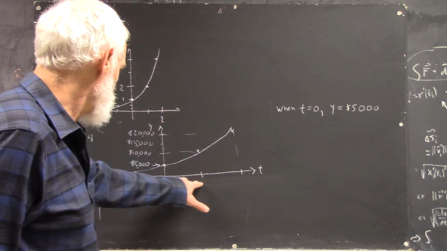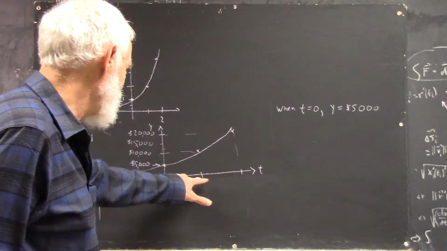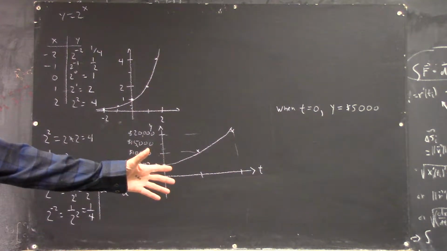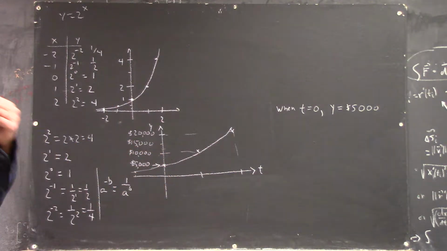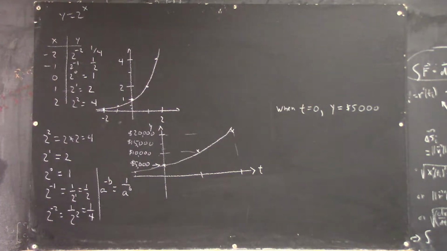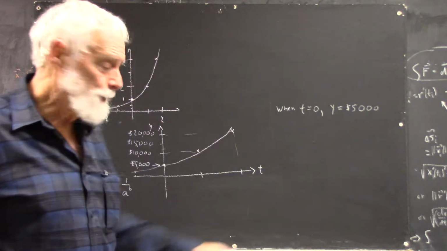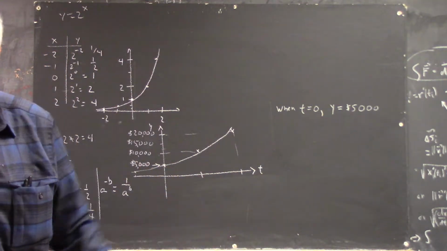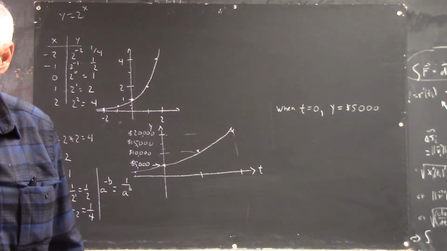This interval looks a little shorter than this. Actually, though, when I space it out, it looks shorter, but it's about the same. But yeah, maybe kind of okay, right? Whether they're good or not, this is how you use the graph. And the better your graph, the better your estimates are going to be. Okay, so when t equals 0, y equals $5,000. You still don't know how to draw the t-axis because all you got is 0 there, right? I haven't given you anything that allows you to see where the t-axis is, right?